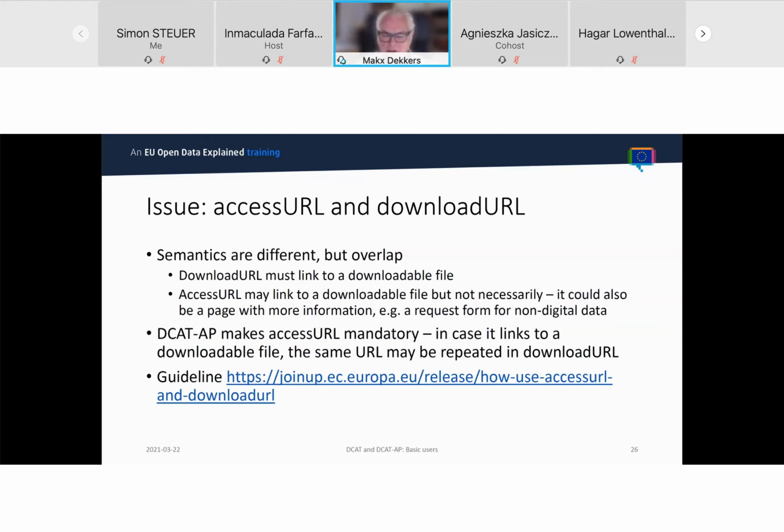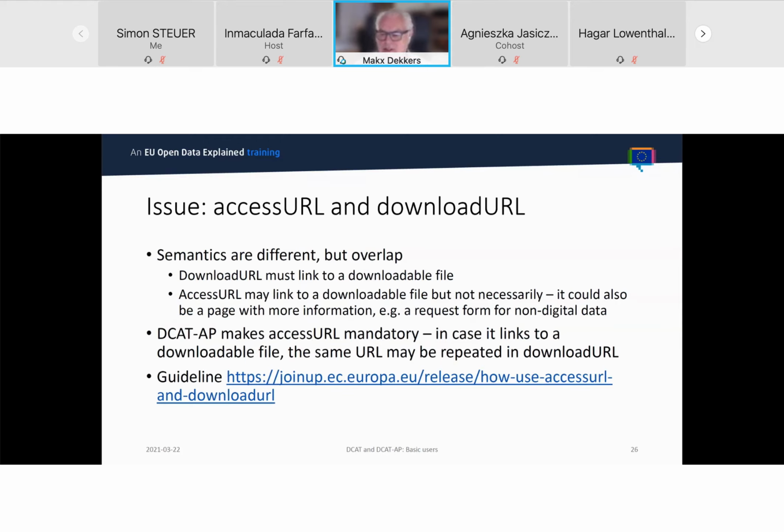And the decision was that it would be more consistent to have one of them mandatory. So that if you have an application that receives data, you will always know that there is an access URL. Otherwise, you would have to have some information about what to do if there's no access URL. Is there a download URL? And there could be different approaches and different handling of those.